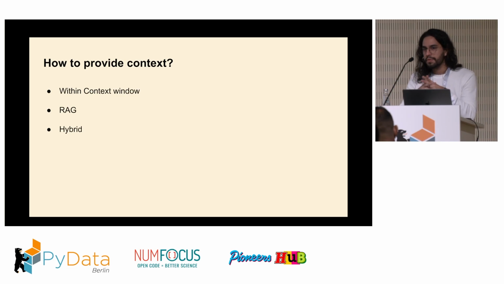Another way is a hybrid approach. You need to provide the data schema, and ideally you need to provide some examples as well. For my use case, I have a config file where I select the target tables and columns. If a table doesn't have any comment in the database, it's going to be ignored. It only populates the target tables and columns that I want. So I'm dumping everything about the target tables and columns in the system prompt, for which I want the user to be able to ask questions.